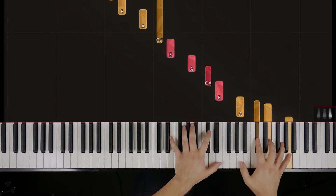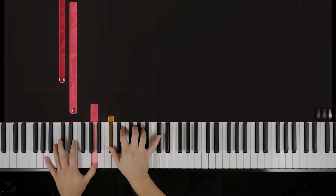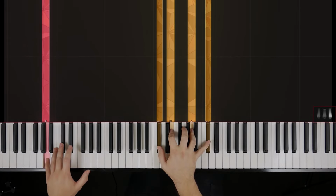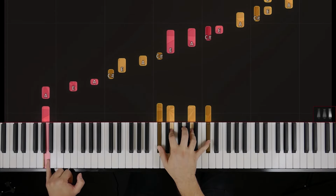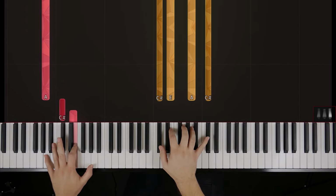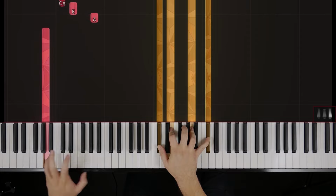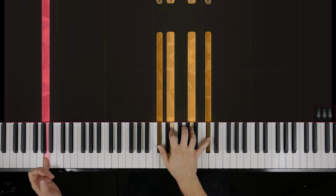And then the same way back. C sharp added, and then on to the next chord. Make sure that the hands get into position early, so you're not rushing or you're not fishing for notes. All right, once you get to the end, left hand is straightforward, right?